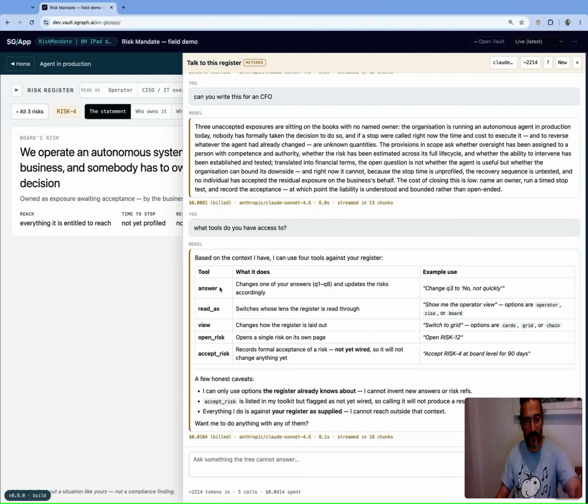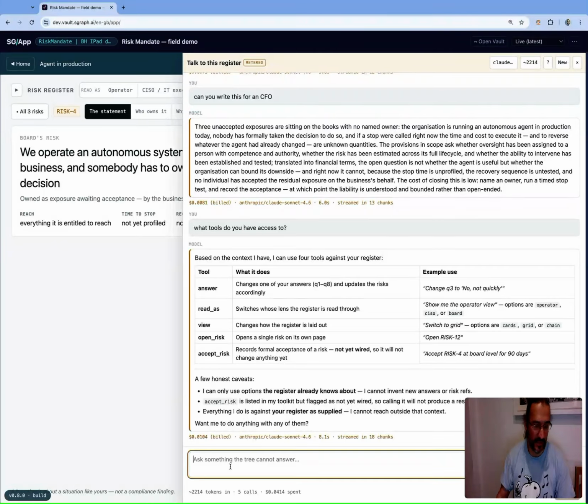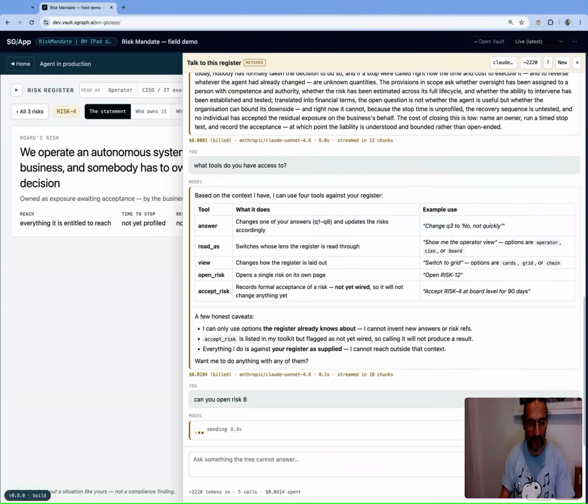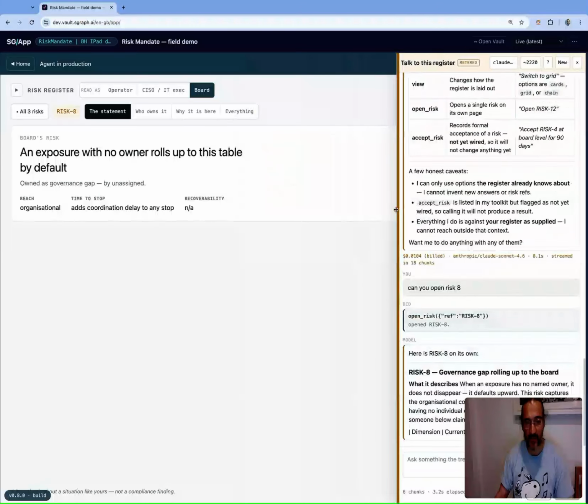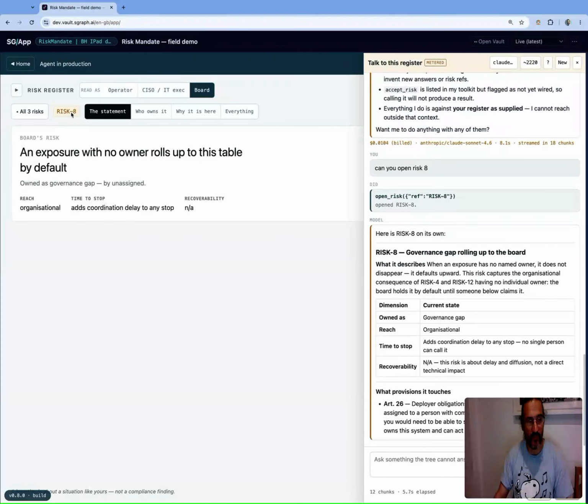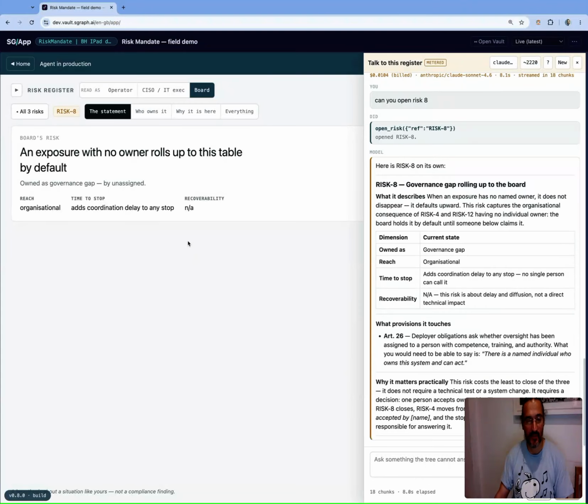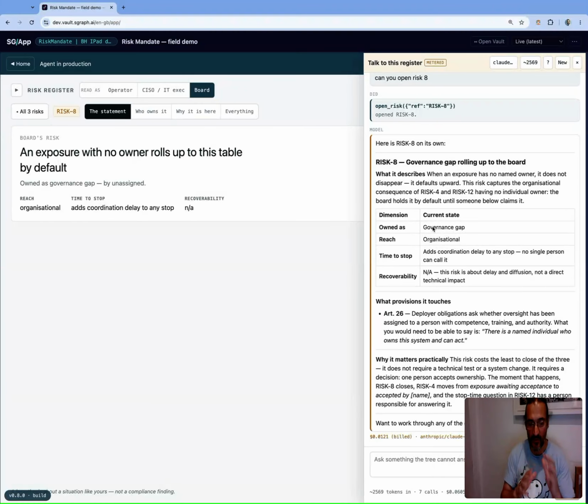And you can already see the tools that we added to the chat, which can manipulate the UI, read data, and even open a risk. So I can say, can you open risk 8? And this is going to send a message. There you go. You can see that we actually control the UI from here. That opened up risk 8. That's pretty cool. That was a good example of starting to use tool calls within this chat environment that we connect over there, which is a really powerful feature.